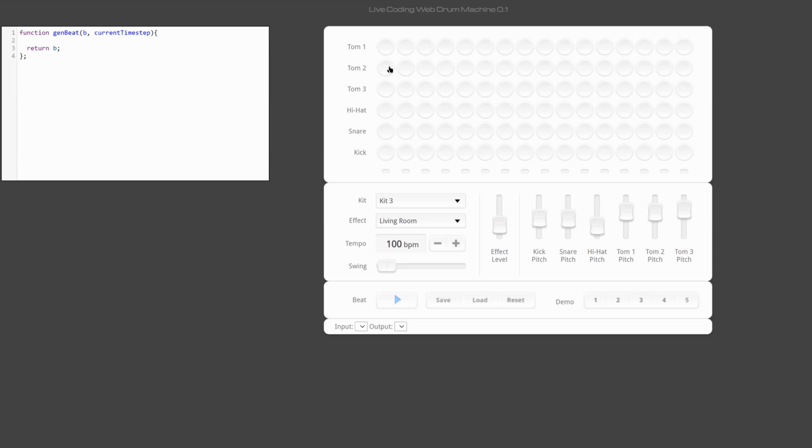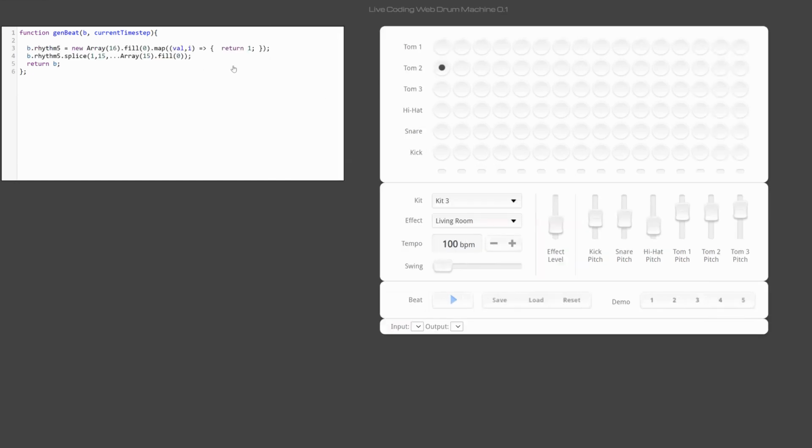So I'll start by just clicking this step sequencer. And what we see is that some code has been automatically generated. The code we've generated here is a bit complex, but what it's saying is that I just want to create an array of length 16, and I'm going to fill it with ones, and then I'm going to cut out everything after the first index, after the 0th index, so from 1 to 15, I'm going to fill that with 0. So this looks kind of like overkill for now, but this will make it easier for us as we continue to add to this pattern.